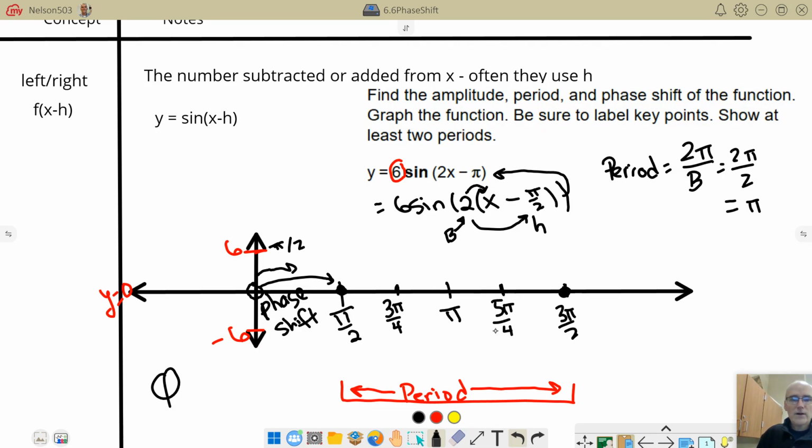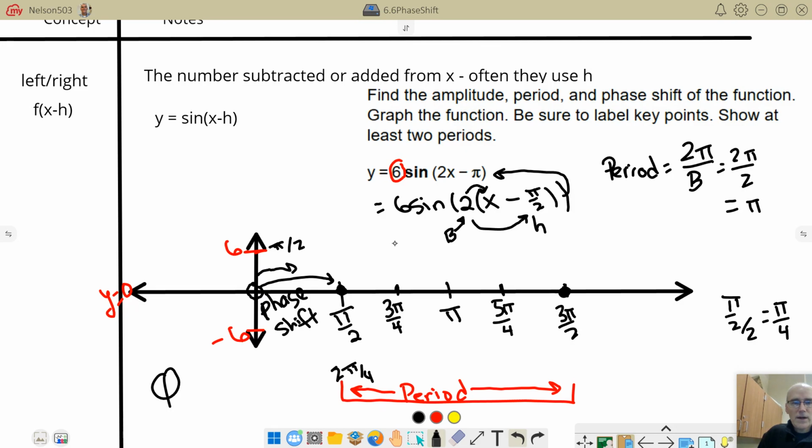Okay, so how did I do that? I said this distance right here is pi halves. So if we take pi halves and divide it by 2, you just double the denominator to cut a fraction in half, right? So that's pi fourths. So this was 2 pi fourths. This is 3 pi fourths. Let me write that down maybe. 2 pi fourths. Then we added a pi fourth, and another pi fourth, another pi fourth. It all works out, right?